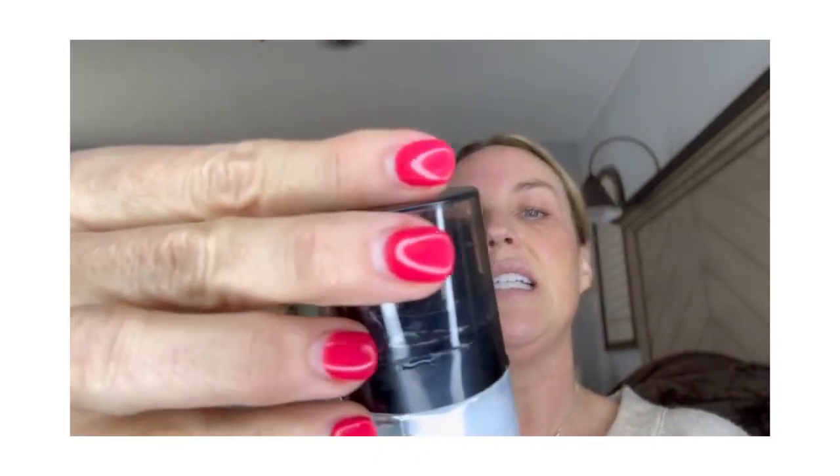The second of the two, or the heavier of the two — kind of like the icing on the cake — is this product here, and this is the Snail Radiance Dual Essence. This has 74% snail mucin and 5% niacinamide. So this is a really great one to layer on top. You'll see it has a little bit of a dual chamber and you put a little bit of both sides together — a little bit goes a really long way — and then you rub them together and just pat it on your skin.